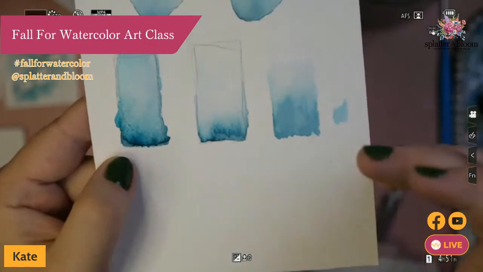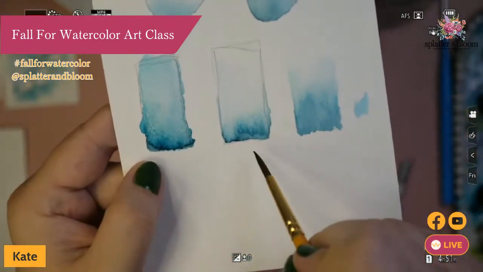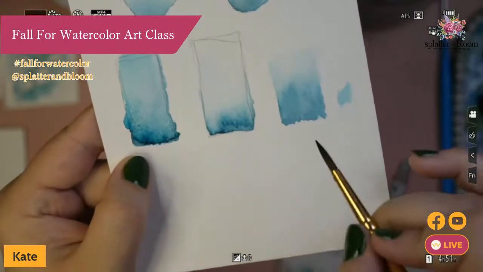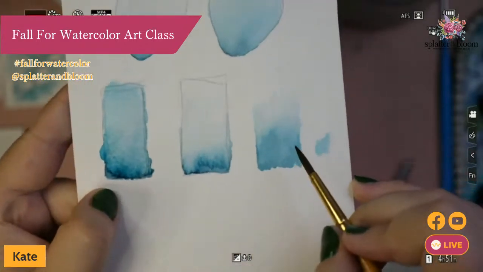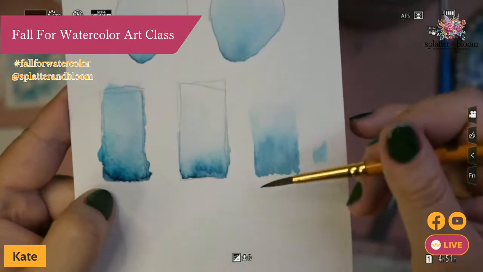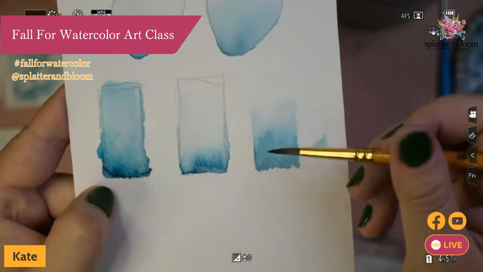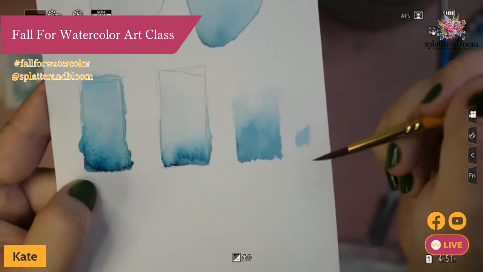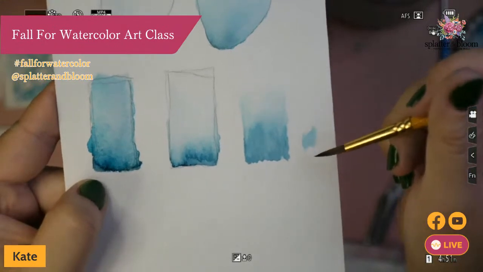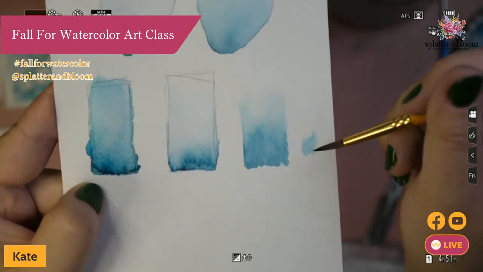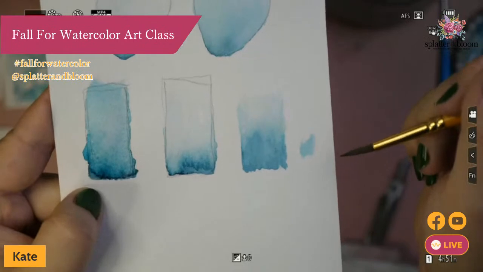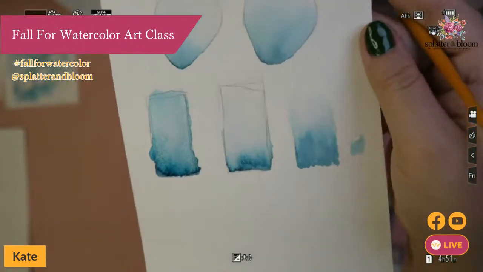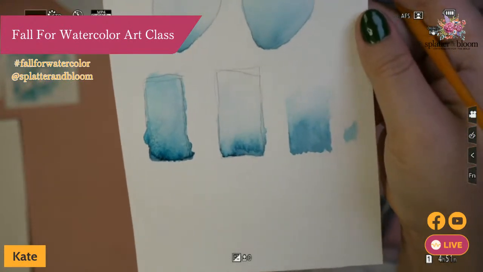So this is where we just pulled the color up. This one is where we met the color in the middle, just had a kiss at the last minute. This one is where we took a dry brush from the wet paint and just coaxed it upwards by drying and cleaning our brush in between. And then this is just starting with really dry paint, not totally dry, but just a very light, gentle layer application. So it really just depends on what effect you're trying to get.